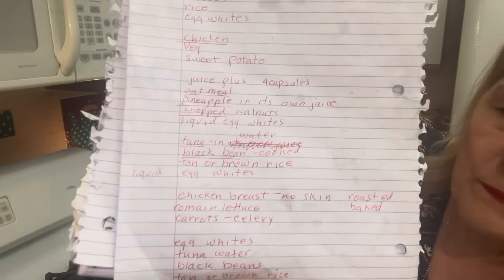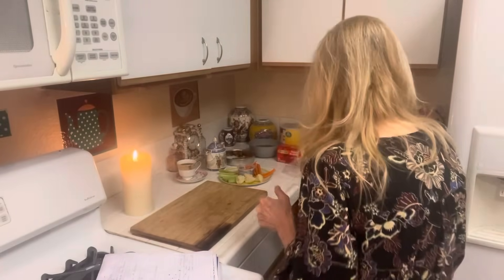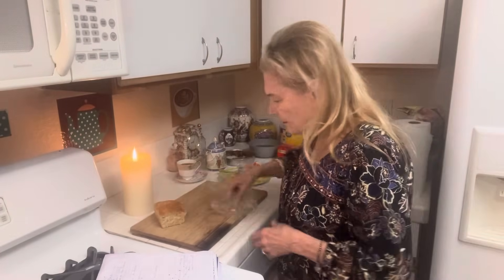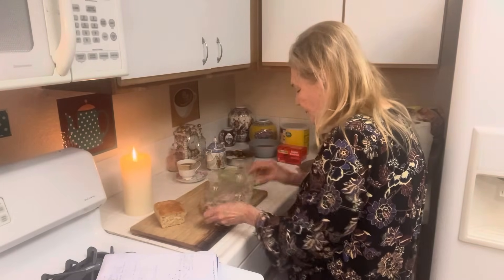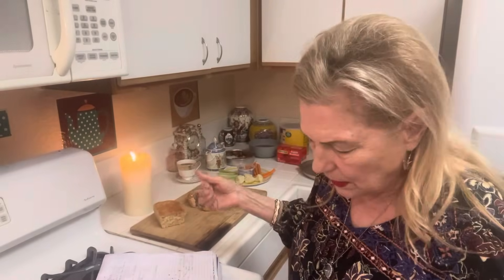Some of the bodybuilders spend an incredible amount of money on their food, like $160 for two or three days. Now this is the biggie — I made potato bread with no yeast, and it's really good. I already ate some. And then I also made festive potato bread cinnamon rolls, because on holidays I like to eat cinnamon bread or cake.